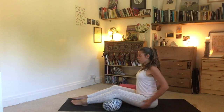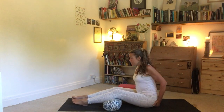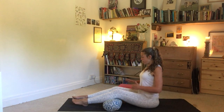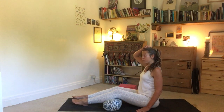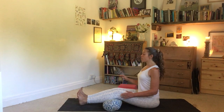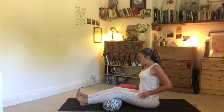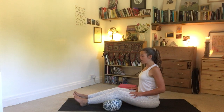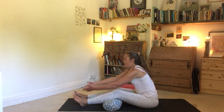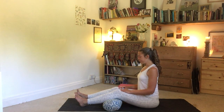Now, do adjust the flesh around the sitting bones if you need to, as I want you to feel that sense of grounding from the earth all the way up to the crown of your head. Bring some brightness to the feet, okay, and feel that internal rotation for the hips themselves. Do relax the toes, but keep a brightness in the arches of the feet so the toes are aiming to face up towards the ceiling.